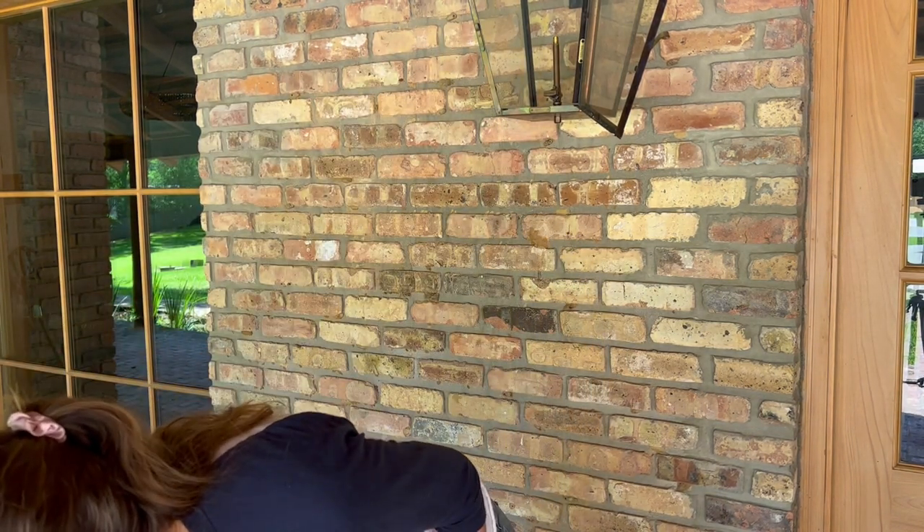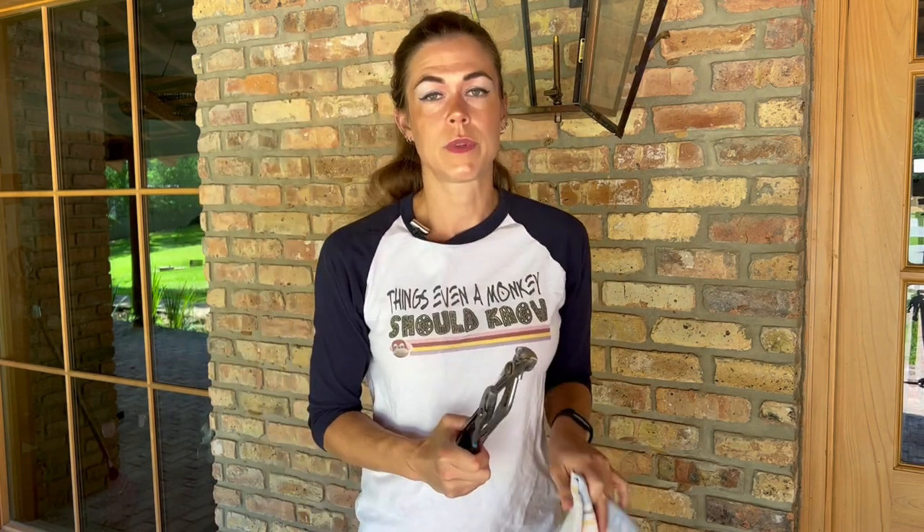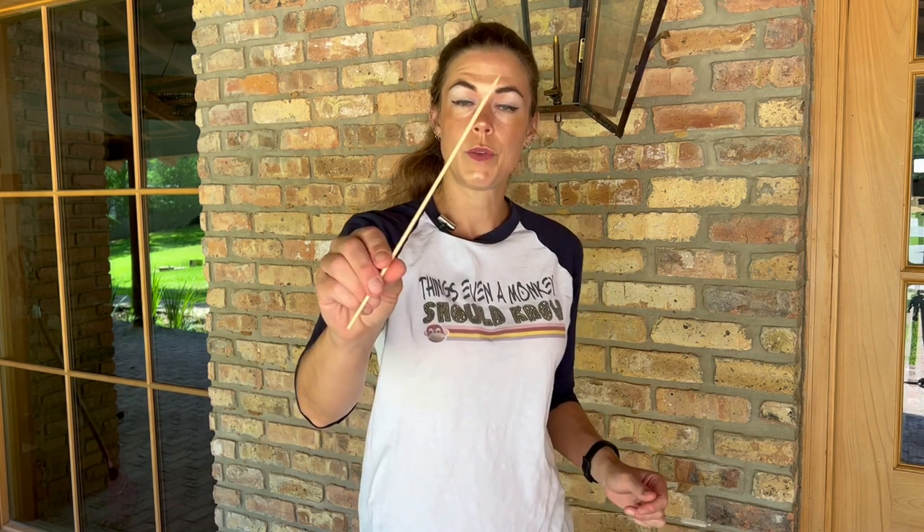Now that you have your lantern turned off, let's go over the things that we're going to need today. First of all, you are going to need something to get your lantern apart. A good stout pair of pliers will do it, either regular pliers or channel locks or maybe both. You definitely want to have a rag towel to pad these with because you don't want to scratch the metal. You're going to need the tiniest little bottle brush you've ever seen. If you have heavier buildup, you may need something a little more rigid, so I have a skewer just in case.